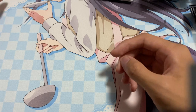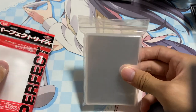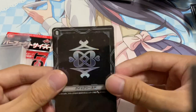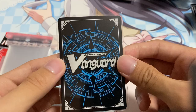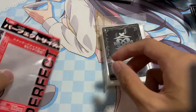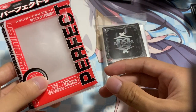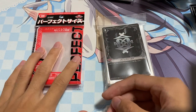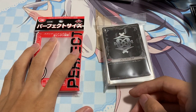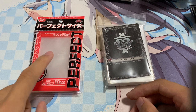Maybe I can show you guys what clear sleeves I use. I use this, which is perfect for Vanguard, because it fits just nice. This is the one I use. It fits just nice in the Vanguard. And this is actually the standard size sleeve for Pokemon cards. It fits perfectly for Pokemon cards. But I use this because I can keep two or more Vanguard cards in one sleeve without damaging it. So that's what I use this for.